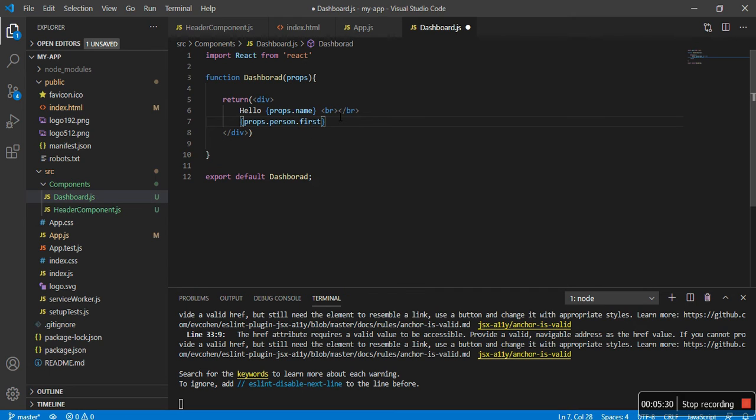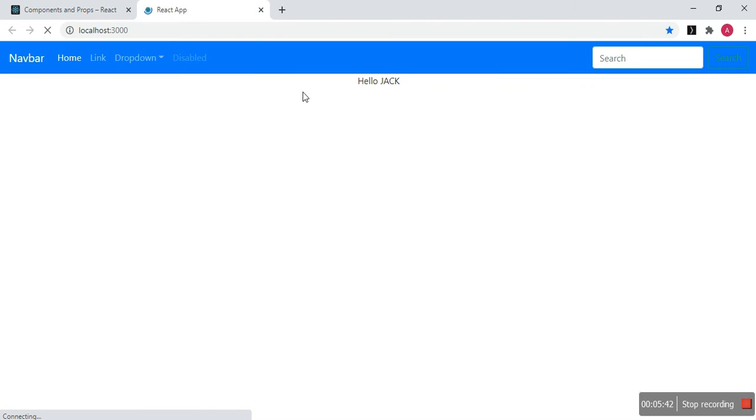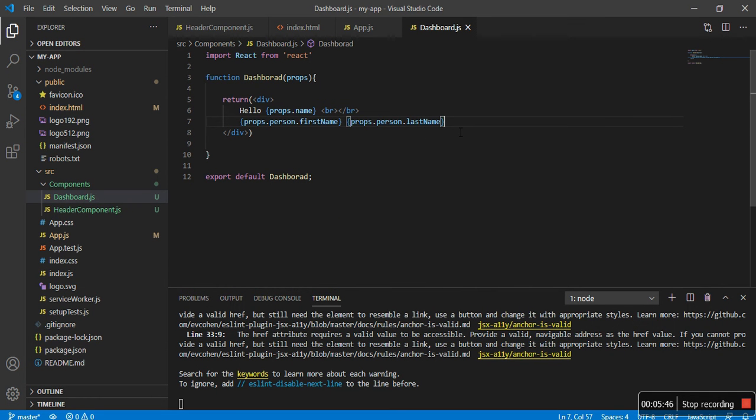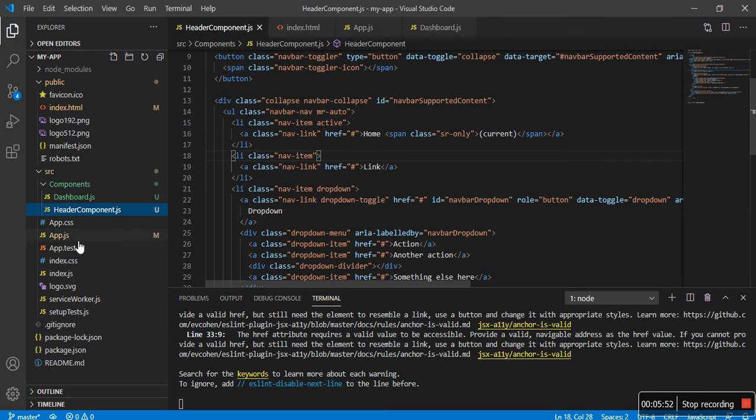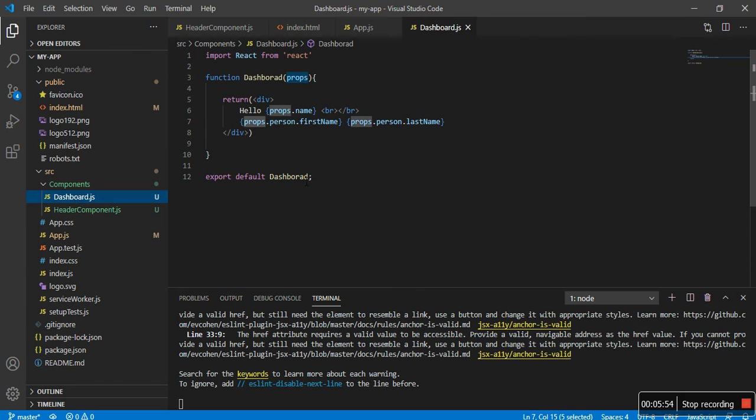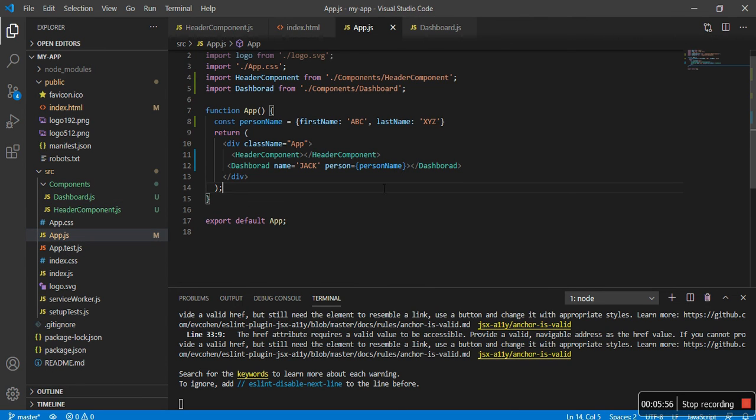First name is the key inside that, and secondly there is a last name. All right, as you can see, first name and last name we just rendered from the parent using this prop. So this is how props and functional components actually work.